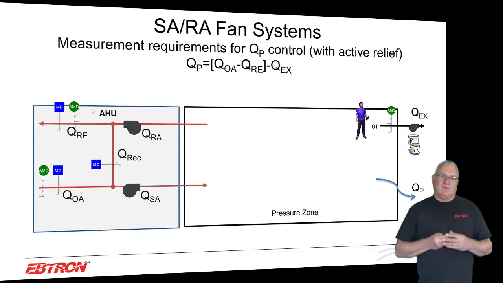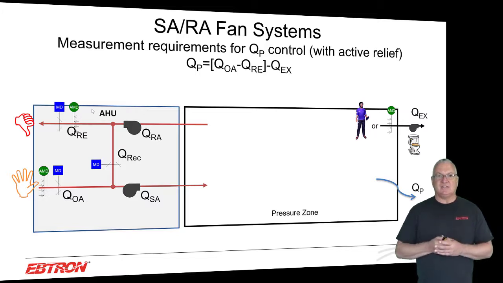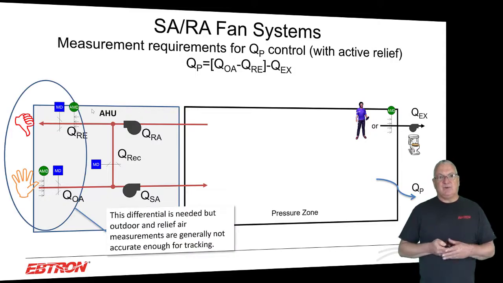All right. When you get relief at the air handler, what we had talked about just a couple slides back was, you want to maintain this outdoor air relief air differential. And although that is true, you're going to find that on most air handling units, there's not enough good locations to measure to get accurate enough measurement for differential flow control. So the outdoor air is marginal at best, and the relief air is often not even measurable, okay? But we still need that differential.